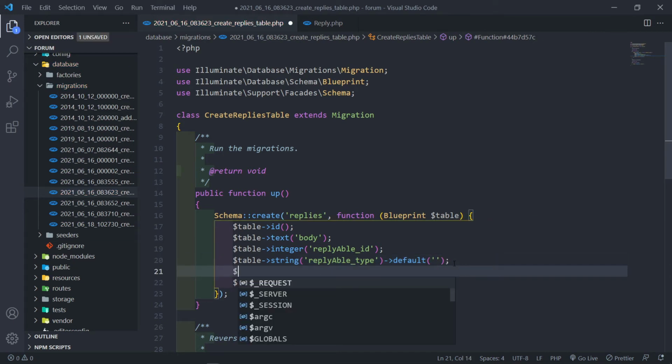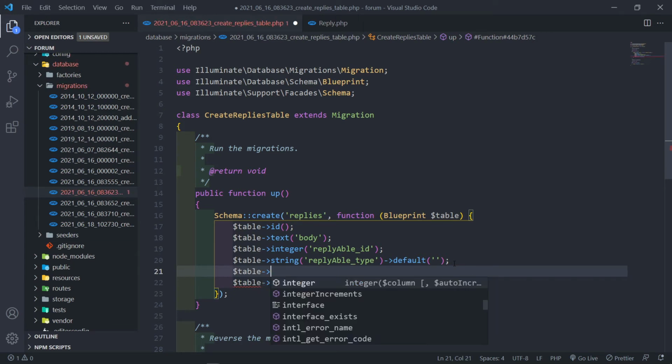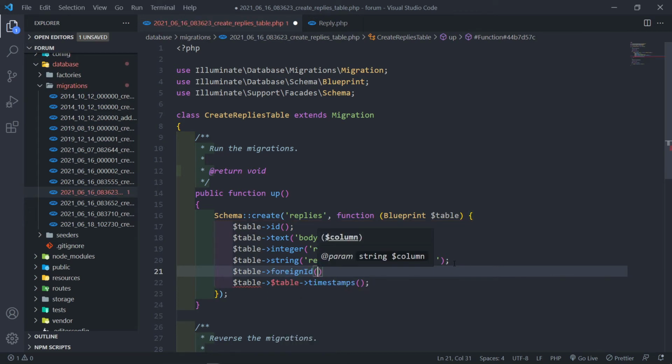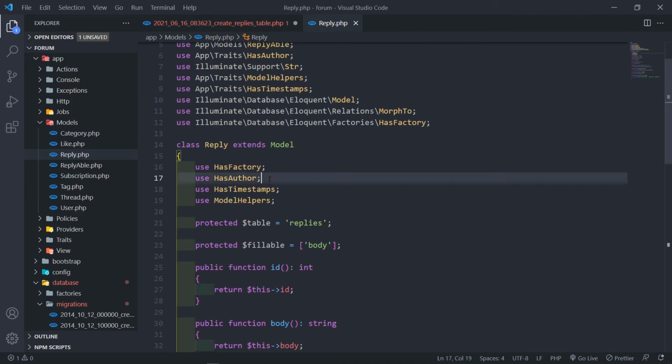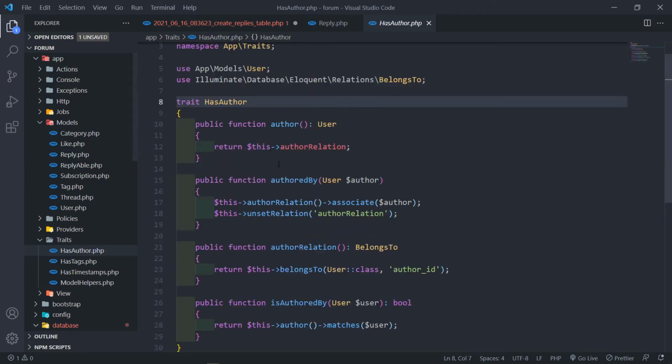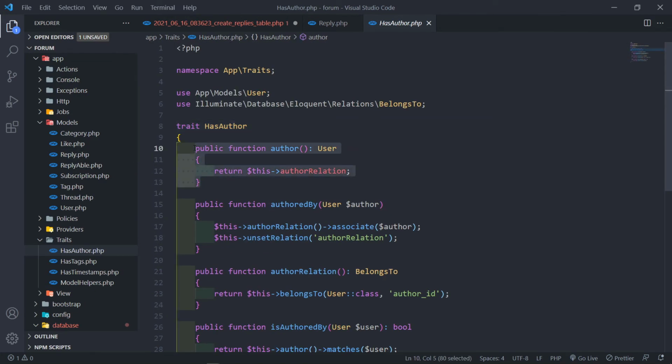The last one will be the foreign ID, the foreign ID for the author who is actually creating the reply. This one is going to be the author ID. If you remember, in the reply model we bring in the HasAuthor trait, so inside that we have this author relationship with the user.